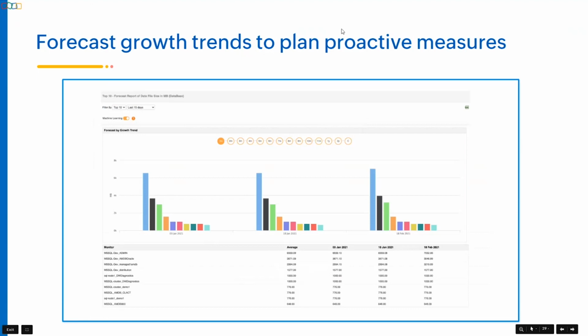And moving on to the forecast reports, Applications Manager goes beyond traditional monitoring by offering these forecast reports. These reports help you predict the usage and trend by up to 3 years into the future. Let's say you want to predict the usage for a specific server in June of 2024. Applications Manager analyzes the historical data and anticipates the application growth. Based on the analysis, it generates a forecast report that predicts the average usage for June 2024.